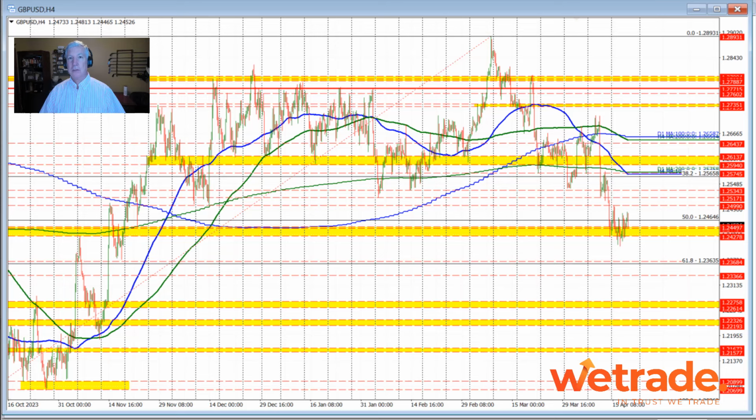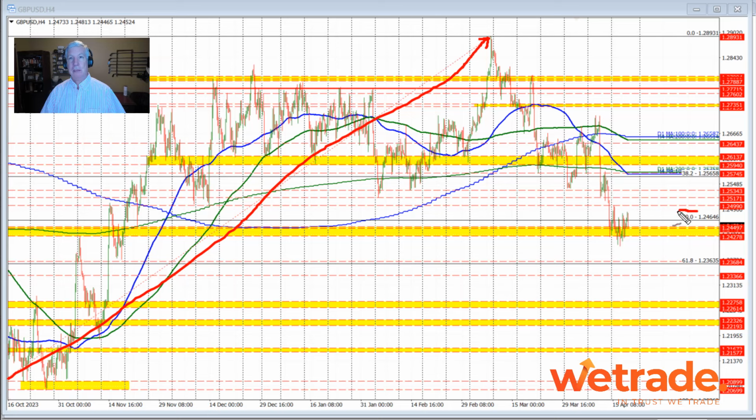Let's take a look at the sterling versus US dollar to conclude our report. And what we've seen this week is ups, downs, ups, downs, ups, downs in trading here today. Like the euro versus US dollar, we tried to move higher, moving up toward the Monday highs, or moving up into the Monday trading range, I should say, and also back above the 50% midpoint of the last move to the upside from this low back here to this high right here. It's a longer term move. That 50% comes in at 1.24646. But as you can see, we're back below that level.